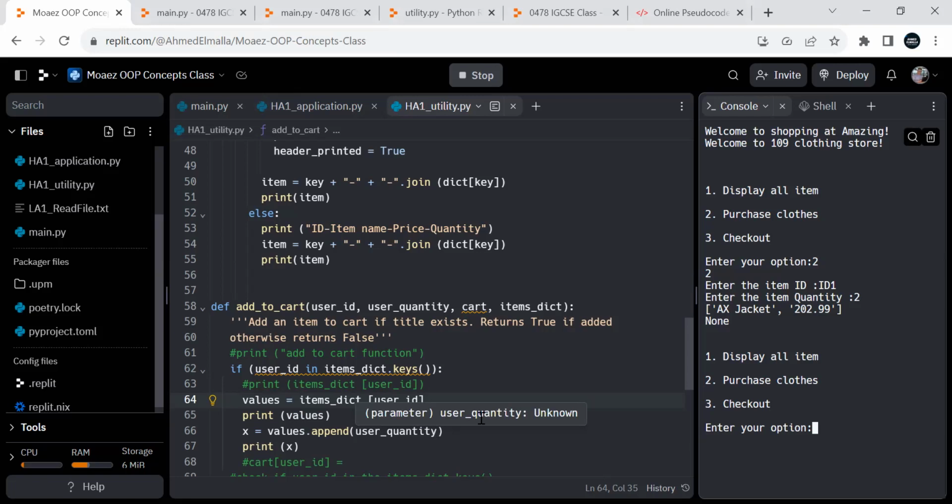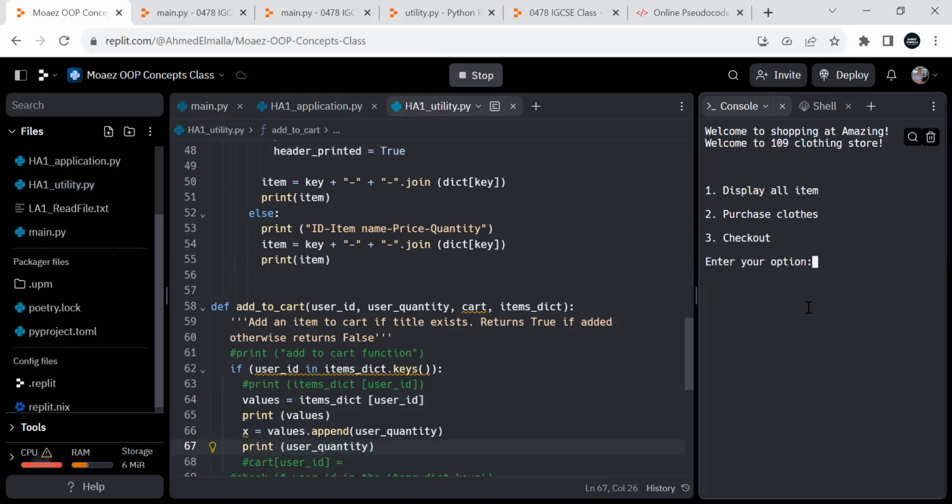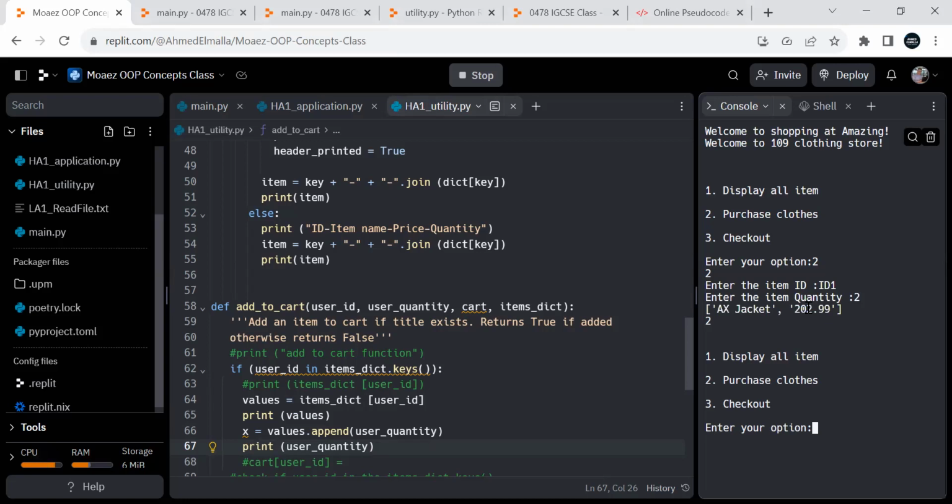So let's try to print user quantity and check if the user quantity is actually there. Enter the item ID, ID1, quantity 2. Okay, so it is 2. It is there, yes.